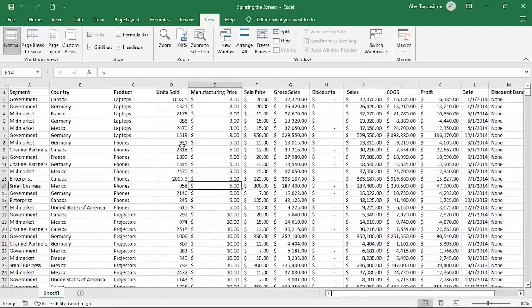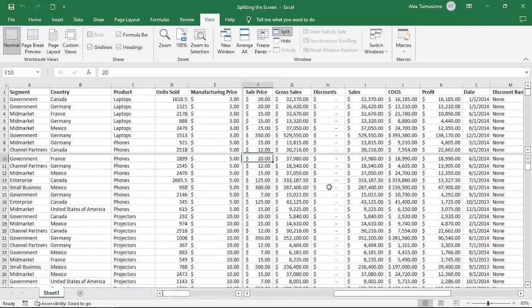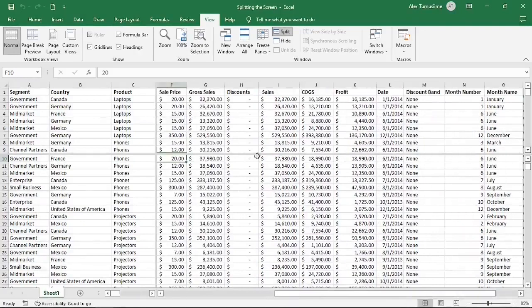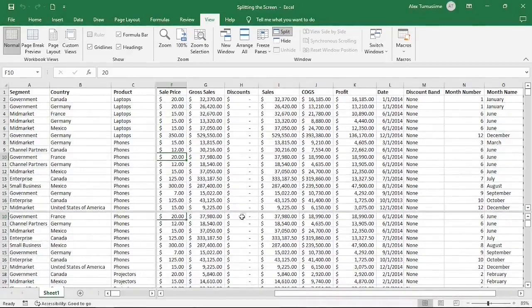And if you split your window accidentally into sections you never wanted, for instance, if I select a cell somewhere here and I split, but later I discover that the split I've made is not what I wanted, I can use the split bars to drag to the desired position. For instance, I can bring it here. And this one, I can also drag it. You put a pointer here, when you see the double arrow, drag to the point you want. So that is how you can adjust after you have accidentally split the window.